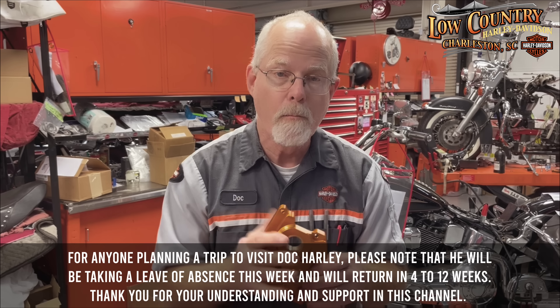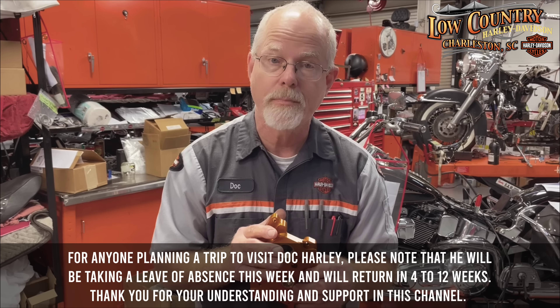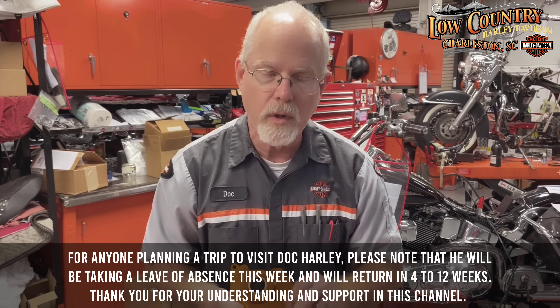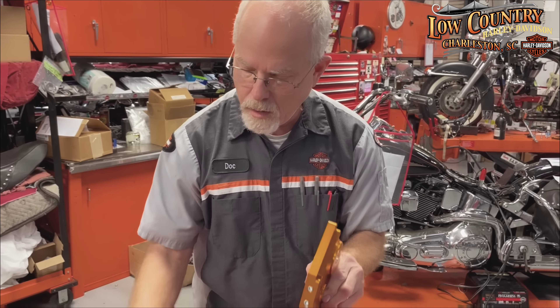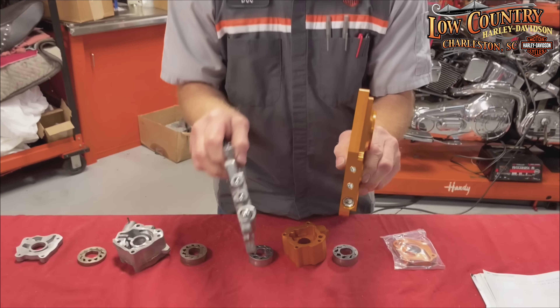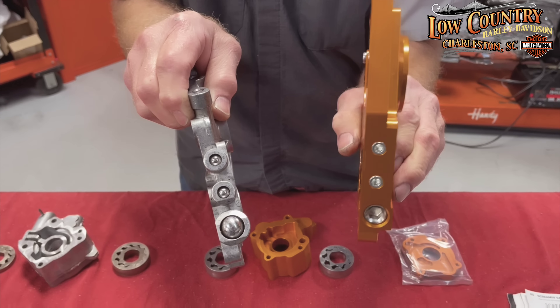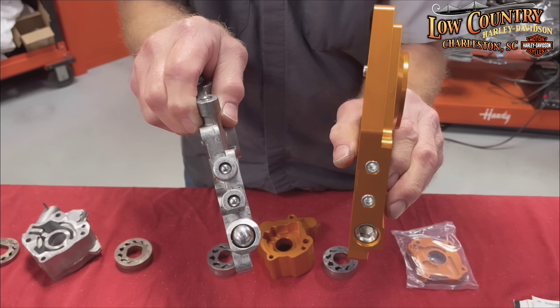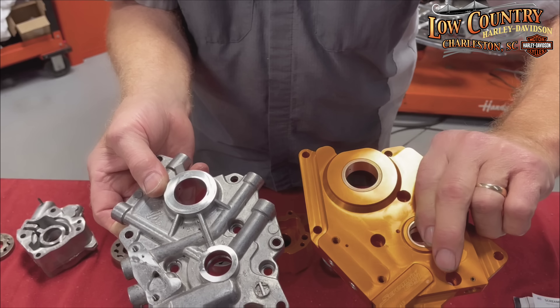There are some fantastic billet plates out there by a lot of other manufacturers, and Harley-Davidson has stepped up to the plate. Let's start out with the billet 6061 aluminum. If you compare it to the stock press cast — what a difference. We've got a lot of support here for high performance and redesigned oil passages. It's just beefier.